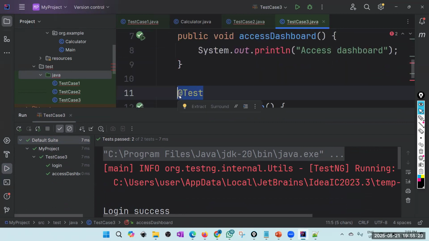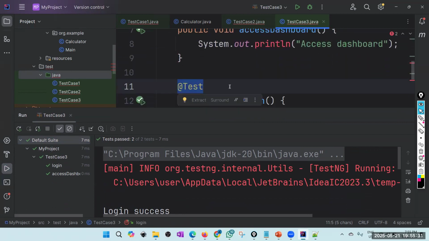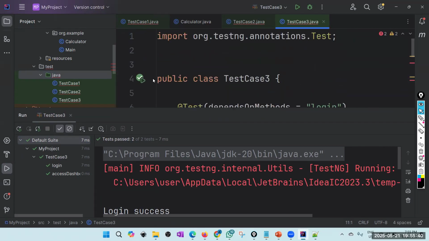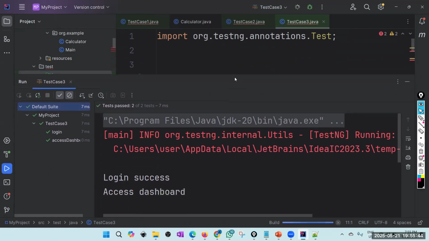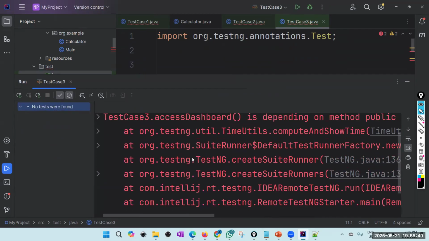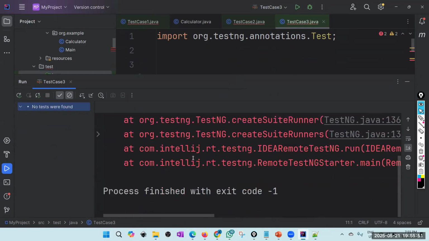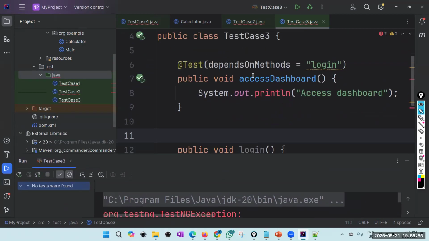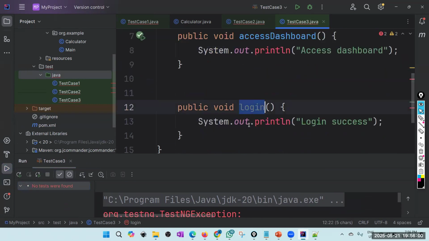Right? What happens if you don't have the test annotation? Still, is it going to work or do we need that annotation? Let's double check that also. So let's cut this and now let's run it. Right now, of course, it is not going to work because if it is depending on something, that must also be a test. Now you can see this depends on login. So then it expects that login is also a test.